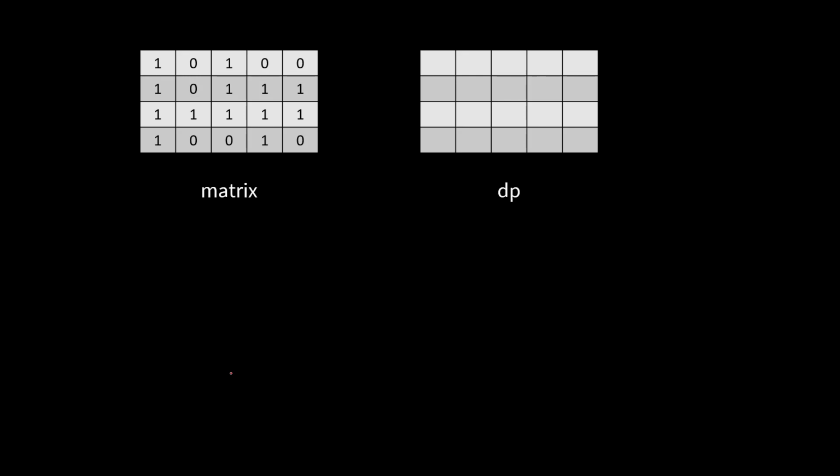Let's talk about the base case. Since we are talking about a square, the minimum number of cells required to form a square is 1. So for the first row and first column, the only possibility of having a square is having a single cell. That means in my dp array, the very first row and first column will have the same values as the matrix. That means in the first column we will have 1 1 1 and 1, because this is one of our base cases. And in the first row we will have the same as the first row of the matrix. That means 1 0 1 0 and 0.